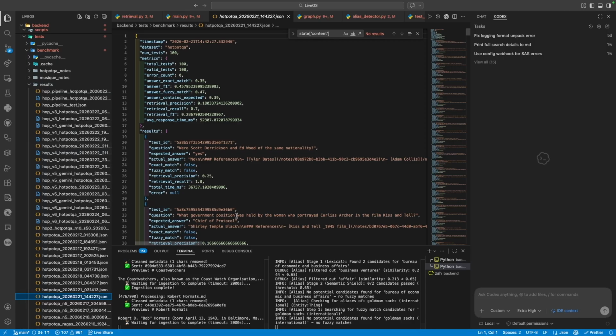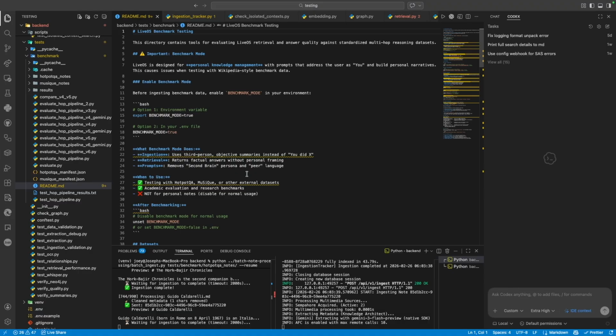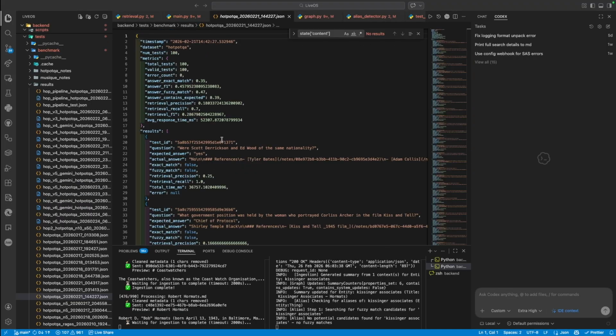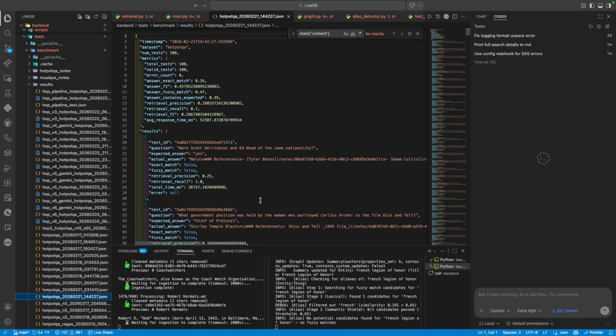And now I am running a complete end-to-end test from ingestion to retrieval to chat, basically the whole system. Like I said, we're using Gemini 3 Flash preview for this one, and we're using Gemma3 4B for this one. When everything is done, we move on to the retrieval and the question and answer stage.